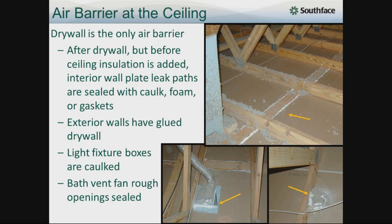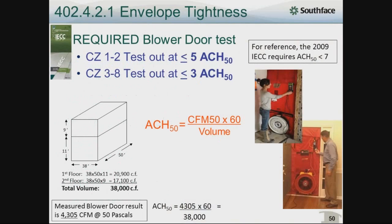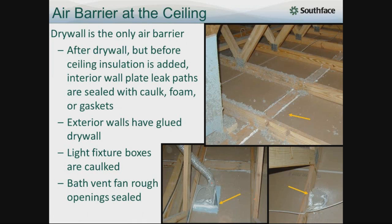So there's a number of ways to try to seal that, but just remember, with the flat ceiling, your only air barrier is a 1/2-inch piece of drywall, and it can work, but you've got to pay attention to the details. And one thing we don't show in this picture, but it is important to mention, we mentioned the wiring and the plumbing penetrations earlier. The top plate in this picture doesn't have those penetrations through it, but typically you would often have wiring and plumbing coming through that top plate, and it's very important to air seal around those penetrations.